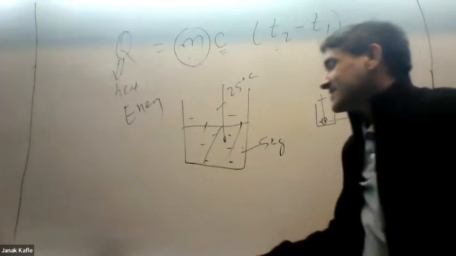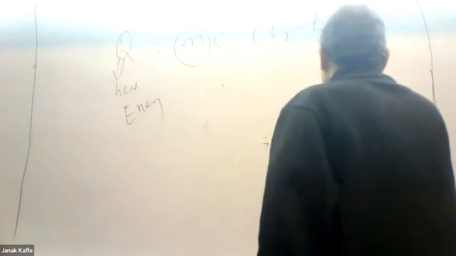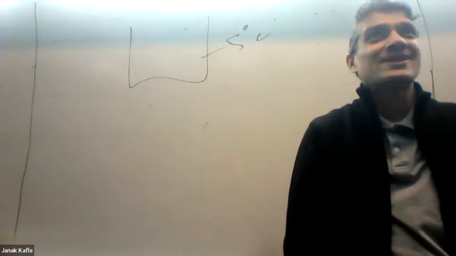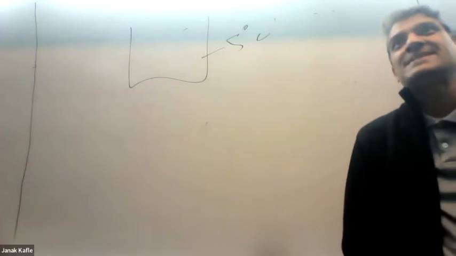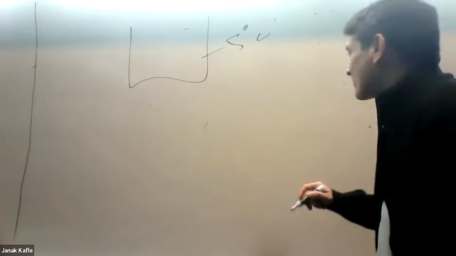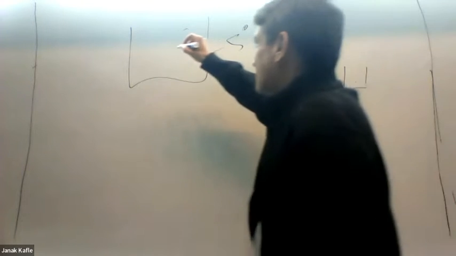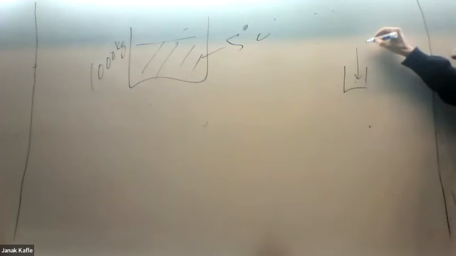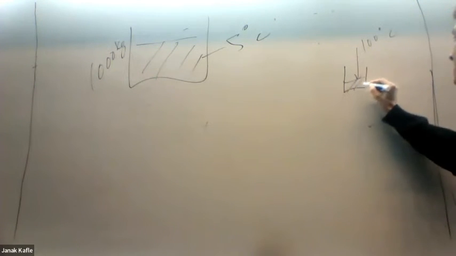Got it? You can easily think of it this way. Let's say we have very cold water here in the hill, about 5 degrees centigrade, and it can flow, right? Water at 5 degrees centigrade is not ice. If you go outside today, it might be 10 degrees centigrade, and you see ice melting and the water flowing, right? So this water can flow. Let's say this is 1,000 kg of water in a dam. And here is some water at 100 degrees centigrade, and this is 1 kilogram.